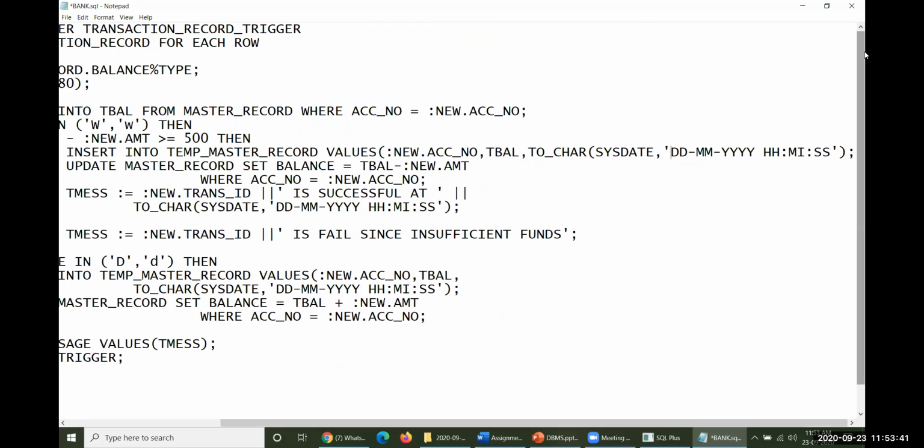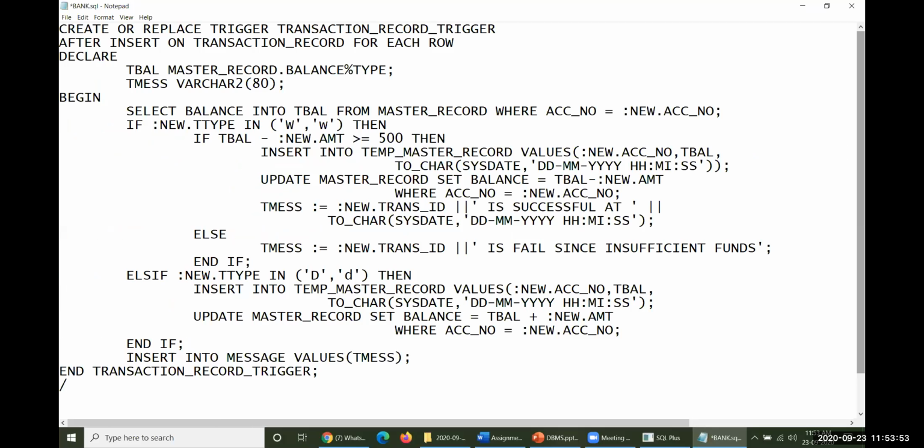Yes, what is the problem here has just been identified. One more closed brace is missed. That is the problem here, that is the error here. The error will be produced here. Oh, not here. At this place, insert into this one. One more closed brace is missed. That is the problem.